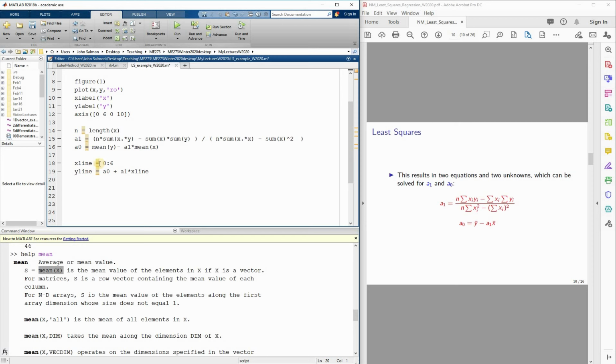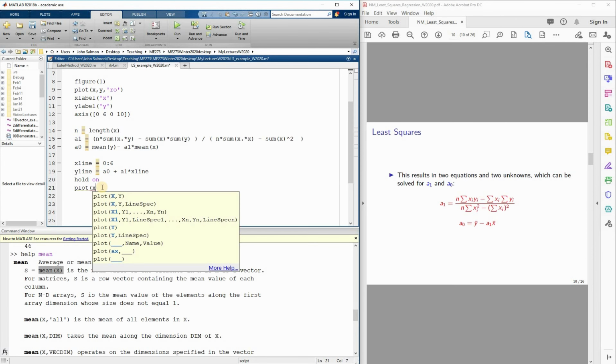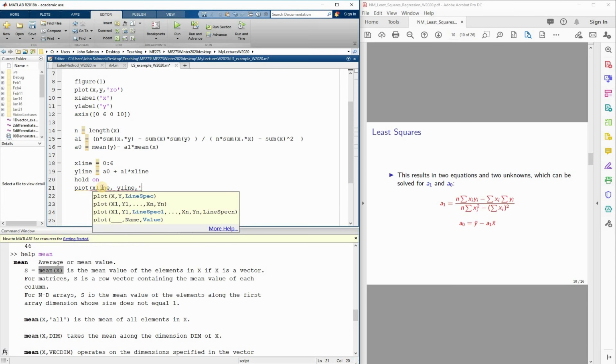Now we need to hold on, which effectively says that I can keep my data with this plot and then have another plot command, which will then do x line and y line. In this case, I'm going to make it a blue line. Let's see how we do. Here we go.